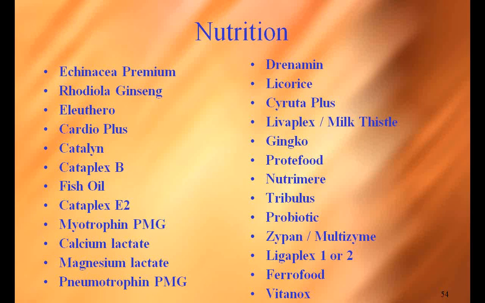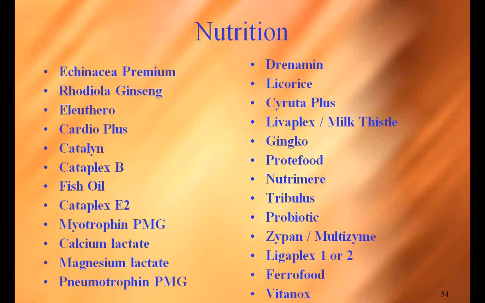That's often one of the areas, especially where weightlifters, they start not going up in weight with what they're lifting. A lot of times it's a vitamin B deficiency. Fish oil, the Cataplex E2 is the E2 portion is incredibly helpful for increasing oxygen carrying capacity of the blood, and very important for things like high altitude sports or major endurance type events.